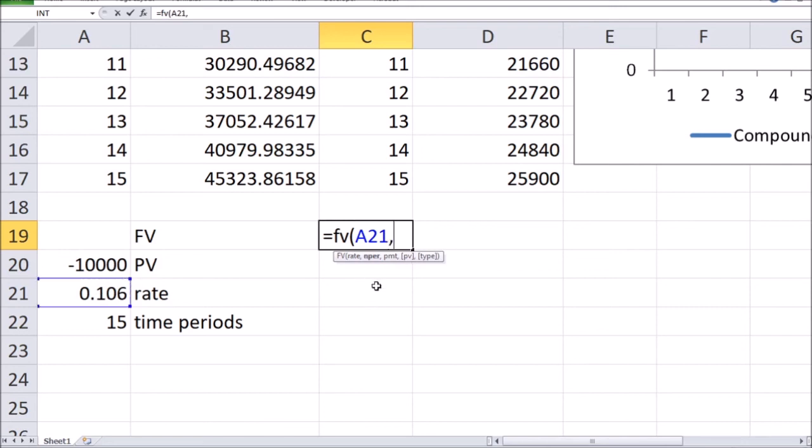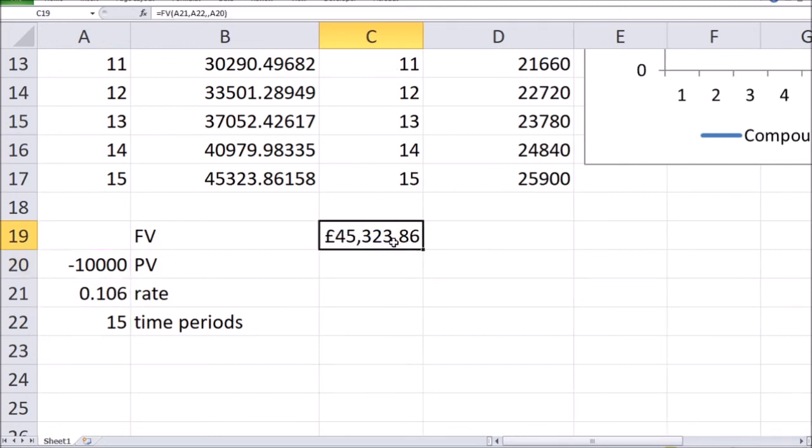Then you have to hit comma to get the next hint for NPER, which means number of periods. That's the time periods. So I'm just going to click on this cell, hit comma, and we'll get PMT. That's the regular payments. As we keep things simple in this video, let's skip the payments for now. I'm going to hit the comma again, coming to the present value. Click on the present value, ignore that type, close the brackets, and hit enter, giving us the same number of over 45,000 as we get with the manually calculated formula.